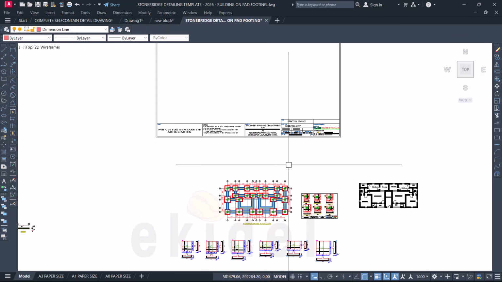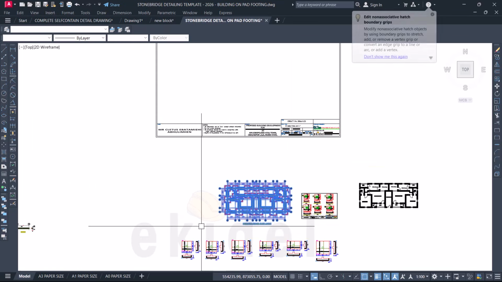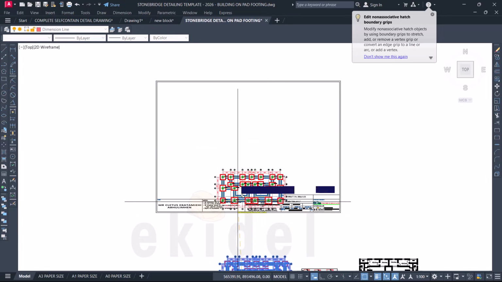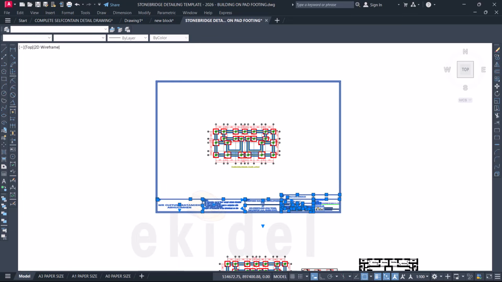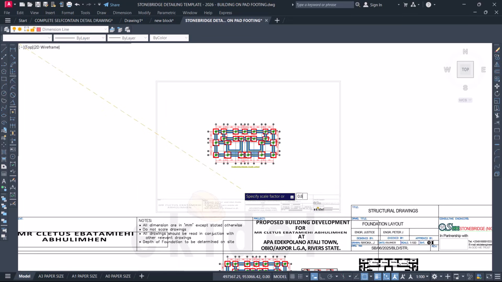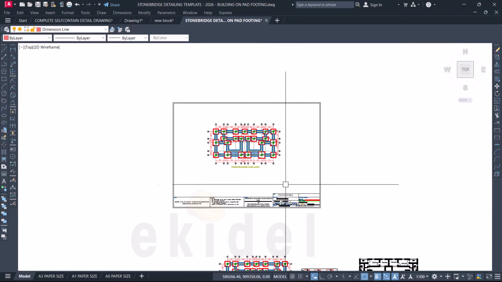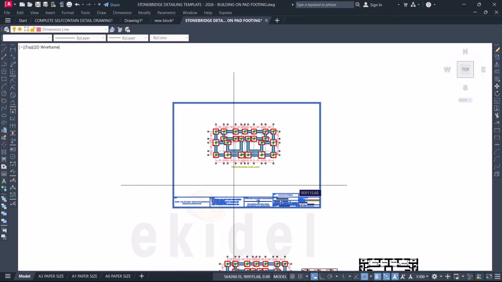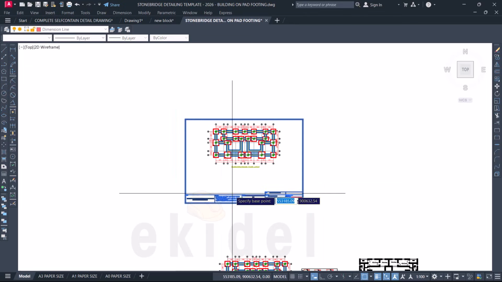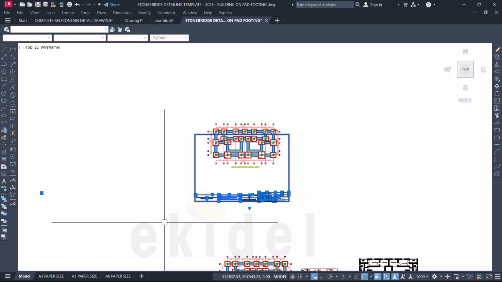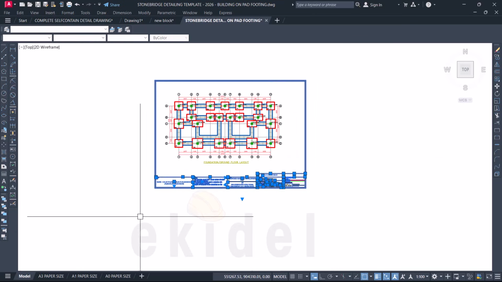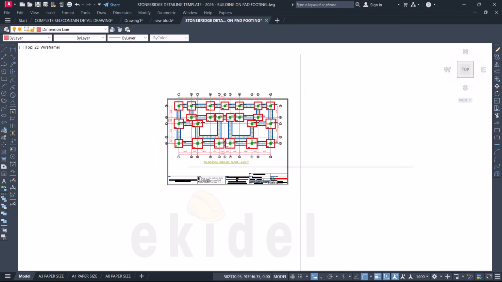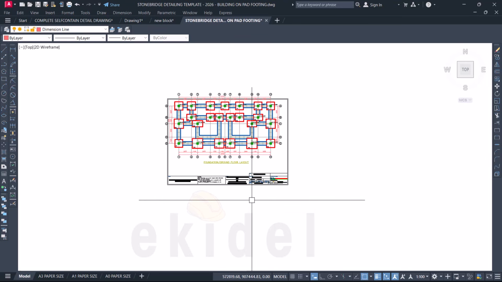Then I'll have to now copy this into that place and make sure I size my drawings. This is too big for this drawing, so I'll make sure I reduce this template using a scale. I can use 0.8. Yes, and see that it's still too big. Same thing again, scale, enter, 0.8, again. I'll move it again and see. It is still too big for me. I'll come again here. Let me try 0.8 again, enter. Let's see now. Okay, sorry, I need to copy this and come here.